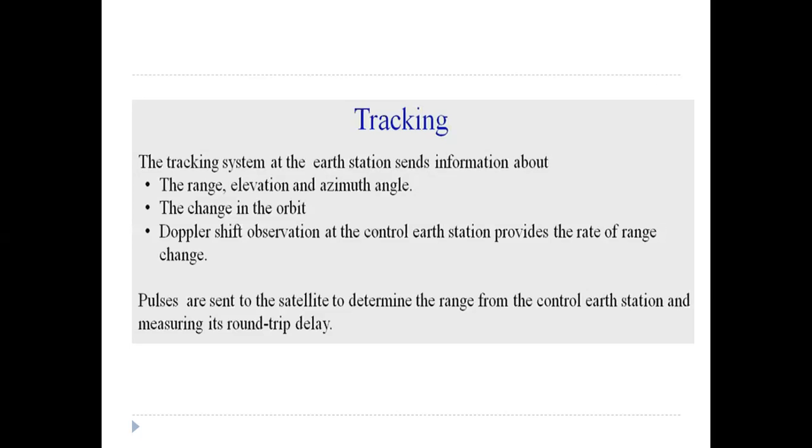If a sufficient number of Earth stations with adequate separation are observing the satellite, its position can be established by triangulation from the Earth stations by simultaneous range measurement. With precision equipment at the Earth station, the position of the satellite can be determined within 10 meters. Ranging tones are also used for range measurement.